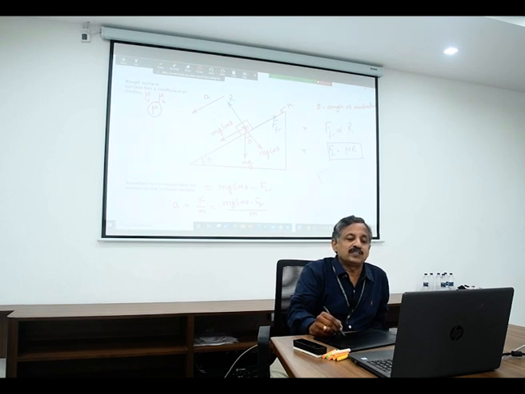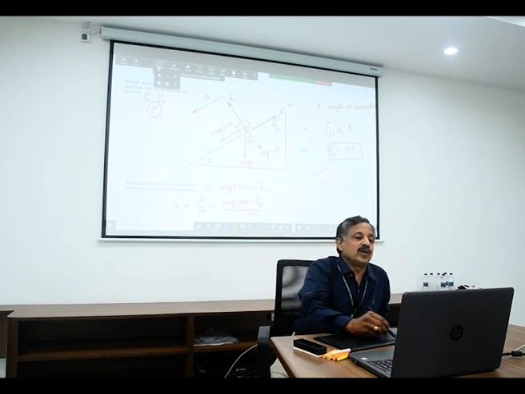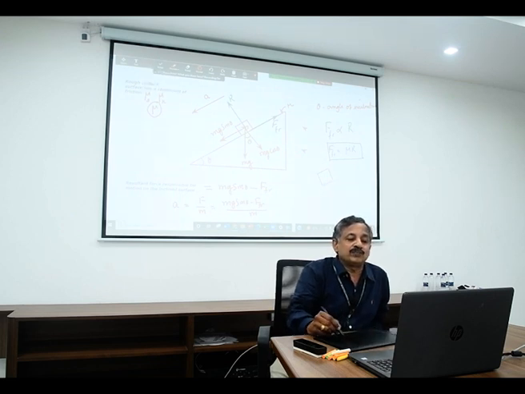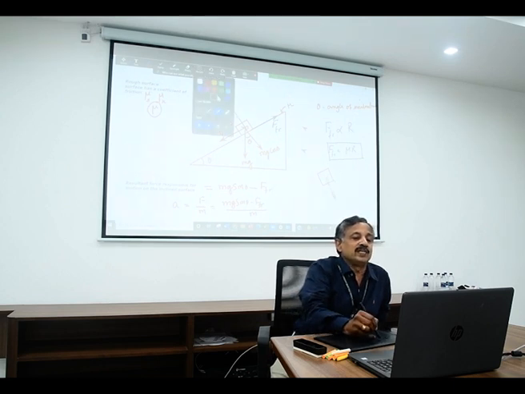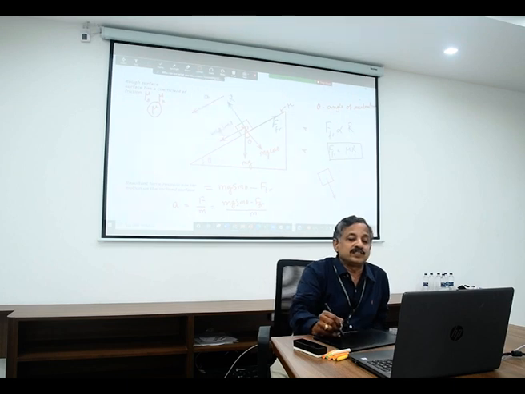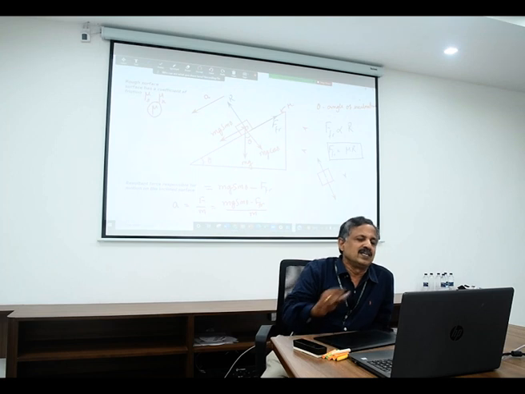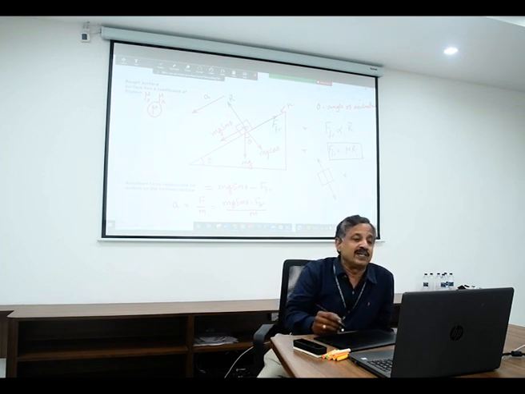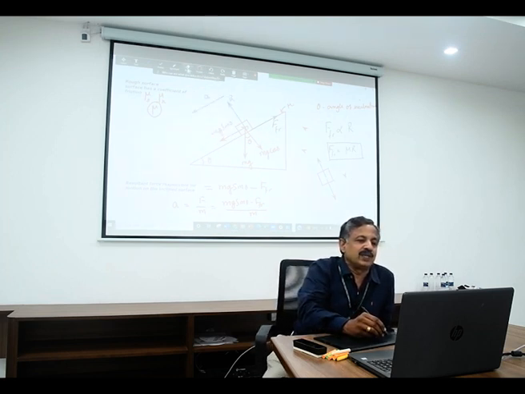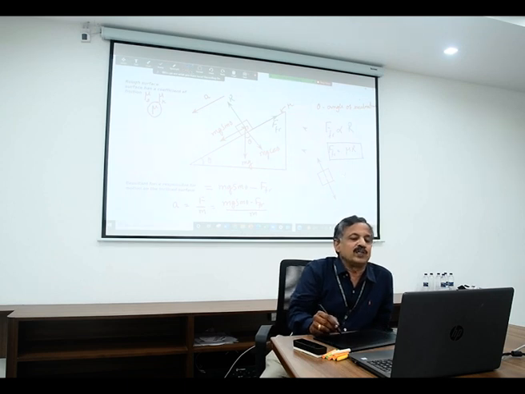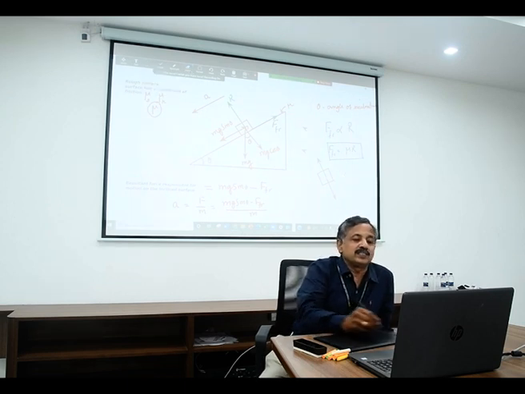Am I right? This is a mass which I have placed. The two forces acting on it are, one acting perpendicular to the surface and downward, that is mg cos theta. And what about the reaction? The reaction is acting in this direction. Do you find the object going into the surface? No. So as far as perpendicular to the plane is concerned, there is no motion. So we call it equilibrium. When it is in equilibrium, the forces are equal and opposite. Ultimately it experiences no force.